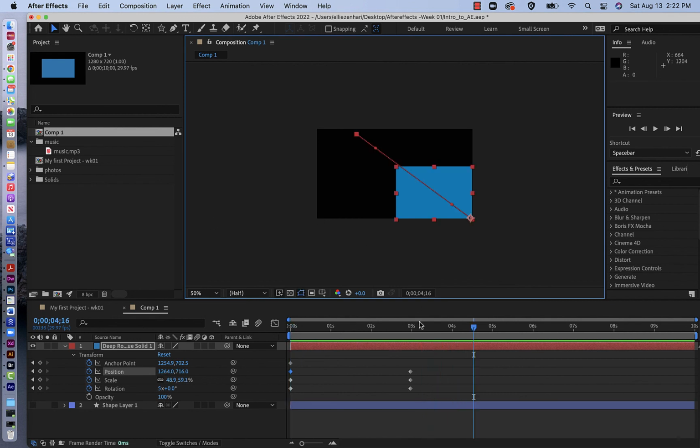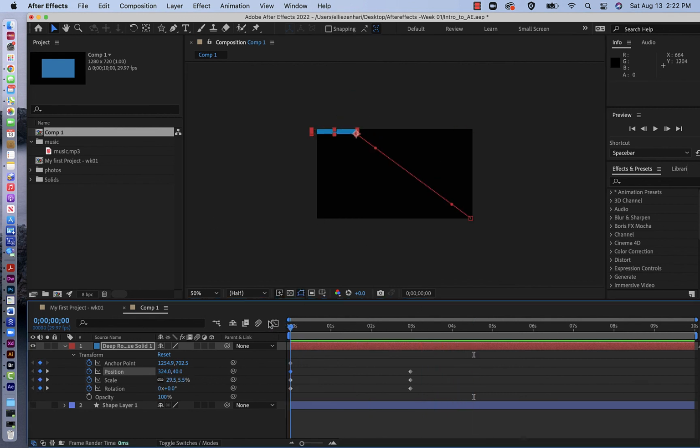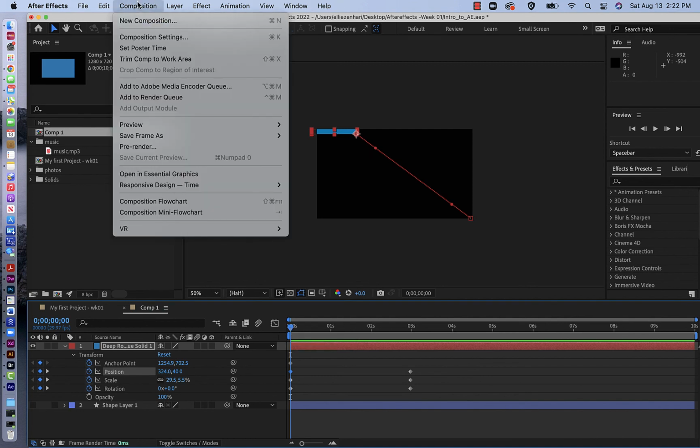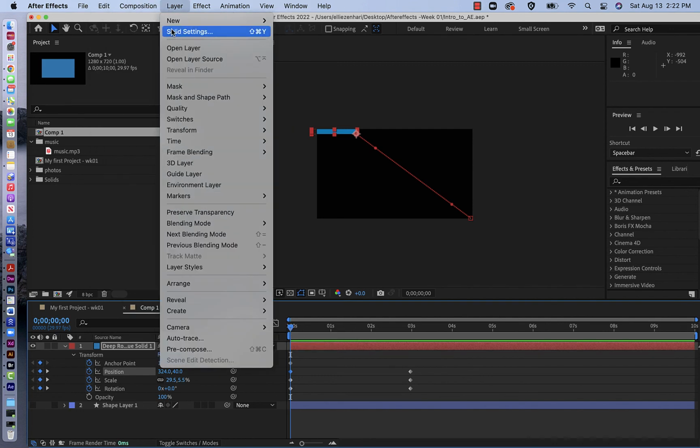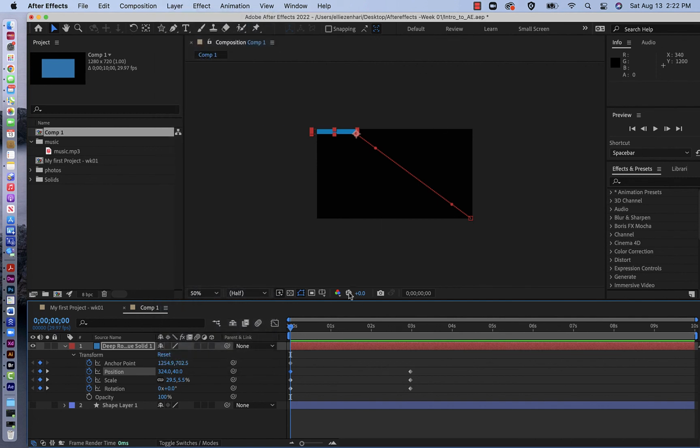So this is how you can add shape layers and regular solids to add content to your projects and to animate them using the various property options that you have available to you in After Effects.